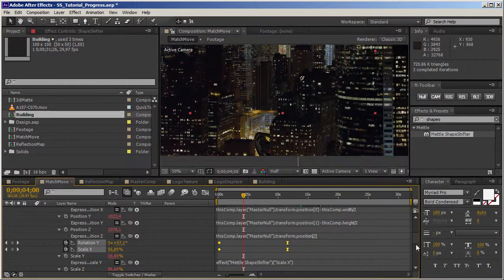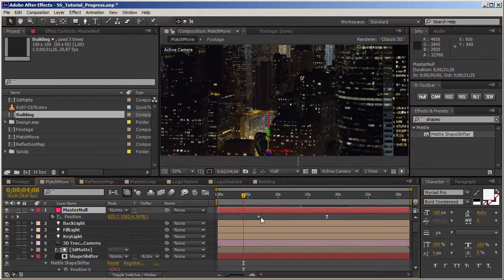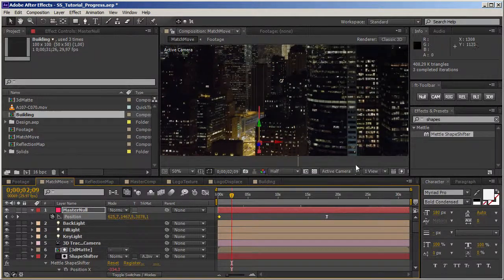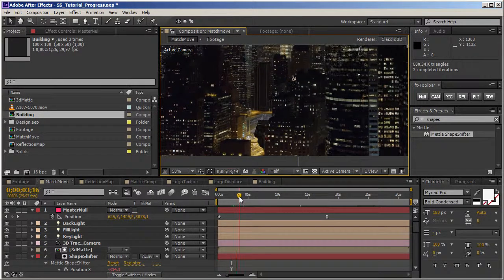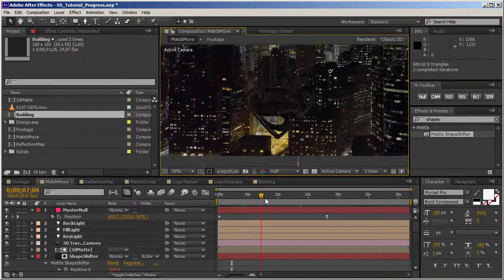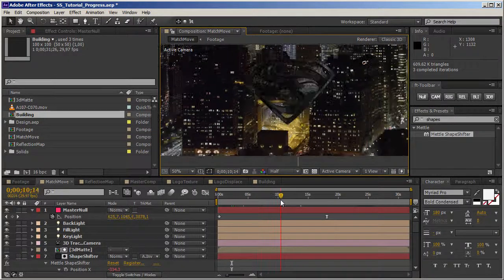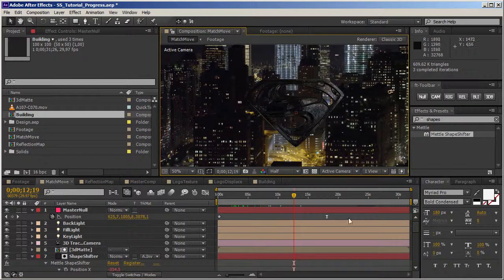So this is pretty awesome thing. Let's just move the Masternode keyframes as well. We can move only this one, so you can see that the logo is rising and it is hidden behind the building with no extra masks, animations, or anything like that. It really looks amazing, and it was very, very simple and quick to do.